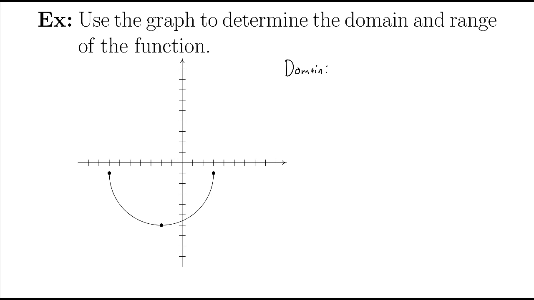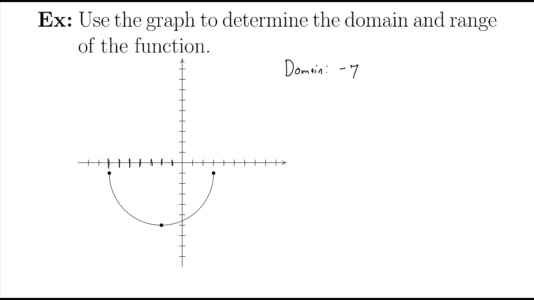The x values go all the way 1, 2, 3, 4, 5, 6, 7. It's -7 to the left. Also, let's notice that -7 is included. This is a closed circle right here, which means that -7 is part of the domain. It's not just a cutoff point, it's included in the domain.